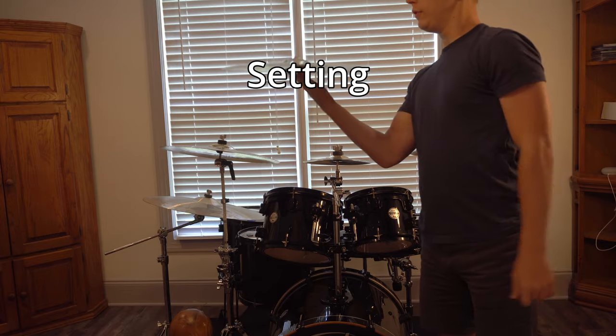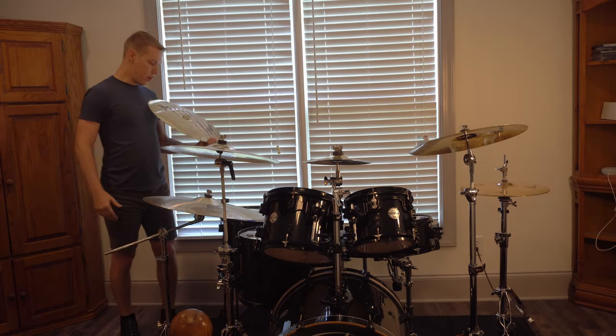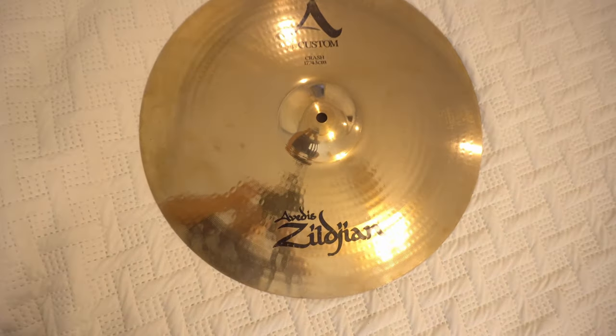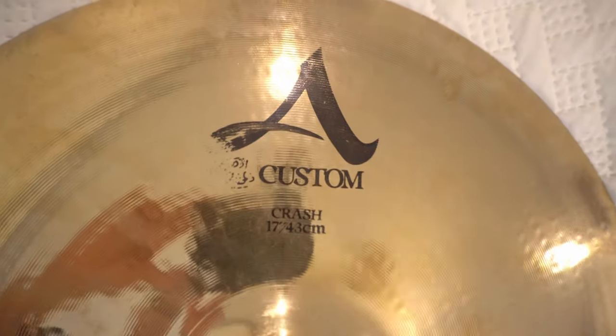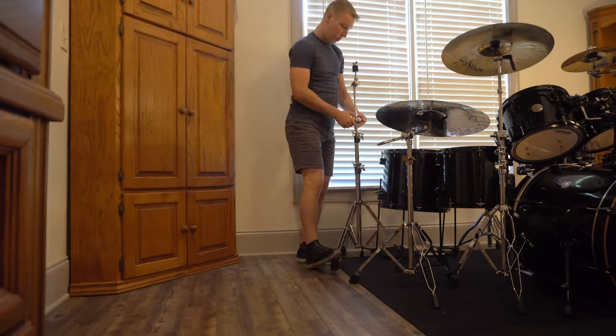This is day 14 of setting up my drum set. Another crash getting added, probably over here. We've seen one before, but this is another Zildjian A Custom 17-inch crash. Can't have too many, right? All right, to the corner we go. Let's get the stand generally in place.